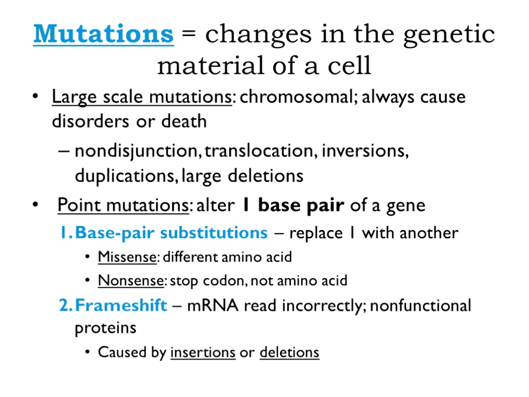A frame shift point mutation is where the messenger RNA gets read incorrectly, so it forms non-functional proteins. So this is either caused by an insertion or a deletion, so where a base is accidentally repeated, which would mean it will be inserted, or an extra one is read or added in for some reason accidentally, or one is skipped and missed. So it shifts the entire codon so that from that point of the mistake, all of the amino acids from that point forward are going to be ultimately wrong and not correct.